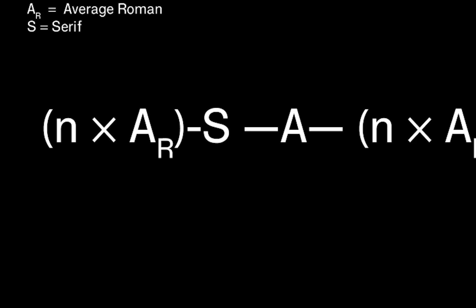So we have to subtract it the same way that Karen Cheng did in her book, and the same way that other typographers do when they're spacing type, right? Which would look similar to our first one, but with the addition of serifs. So again, the serif is the only change here.